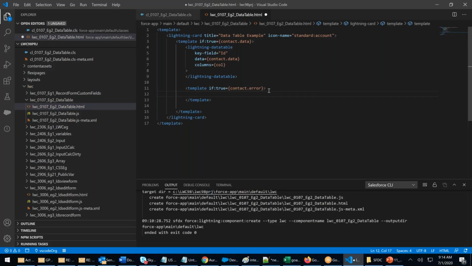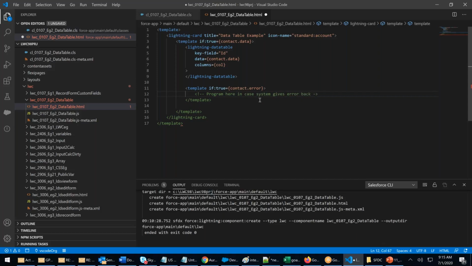If it's an error, then I will write a program here in case the system gives an error back.